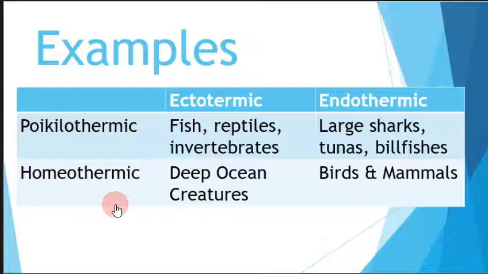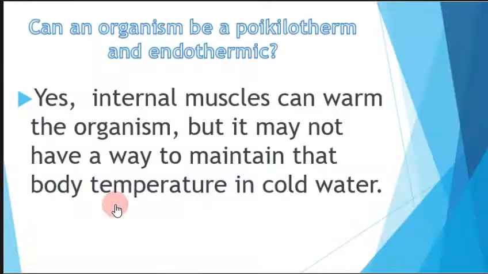All right, good. So can an organism be a poikilotherm and endothermic? Yes, just like he was saying in the video there. Internal muscles warm the organism, but it may not have a way of maintaining that in the cold water unless it keeps moving. You heard about sharks always moving? Yeah, that's true, actually. They also don't float very well, so when they stop moving, they sink. This is going to show us the actual muscle of the shark.